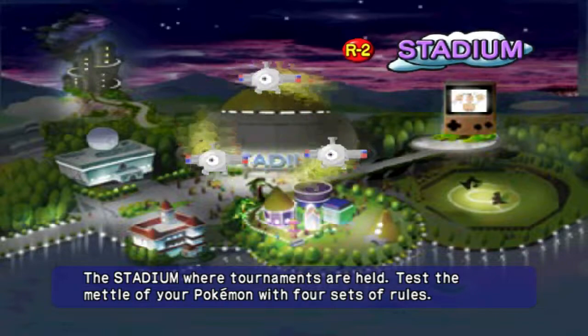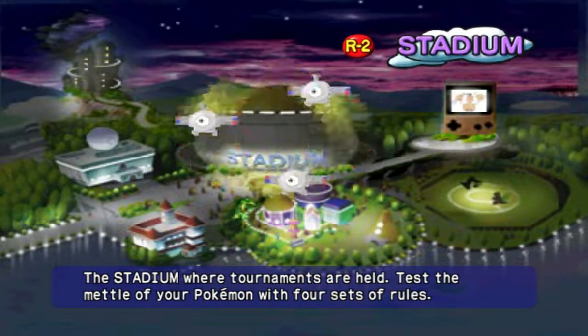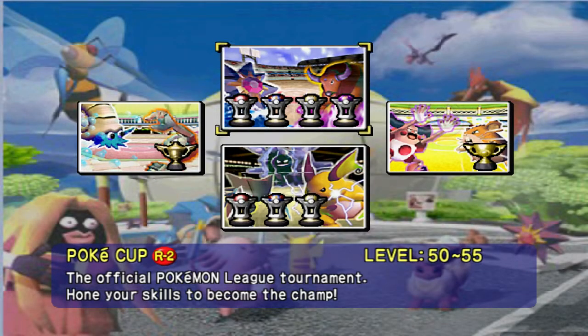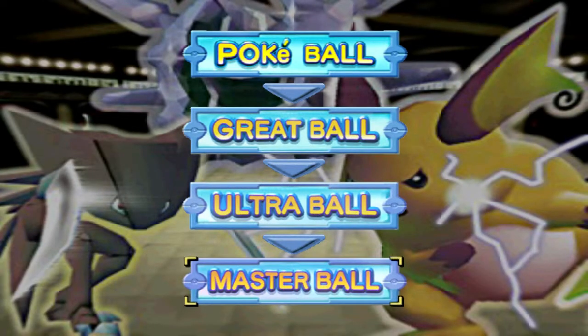Now, this is the 4th episode of Round 2 of Pokémon Stadium, in which we're going to be taking on the Prime Cup Master Ball. Once again, I will cover the Poké Ball, Great Ball, and Ultra Ball difficulty in separate sub-episodes without commentary, and they will be linked at the top of the description. But in this episode, I'm going to be taking on the Master Ball difficulty.